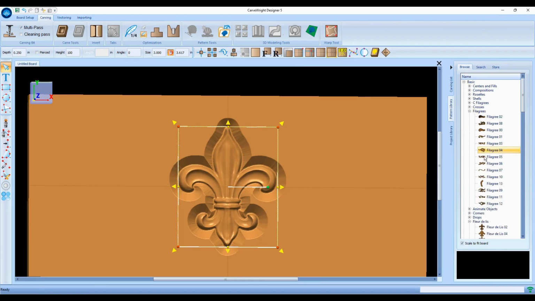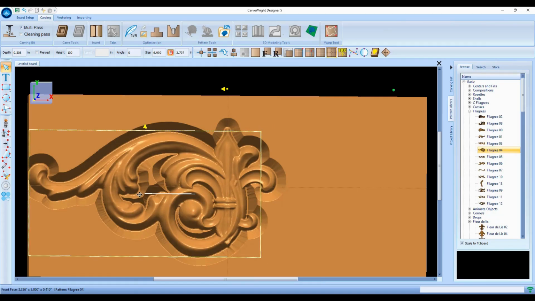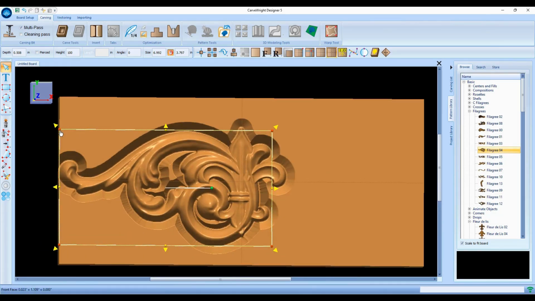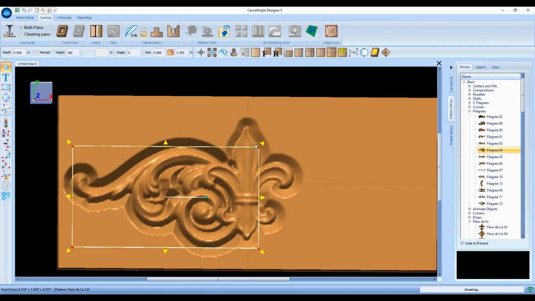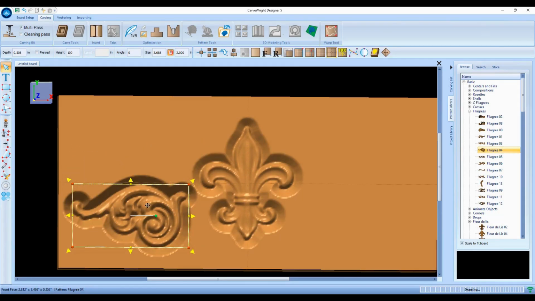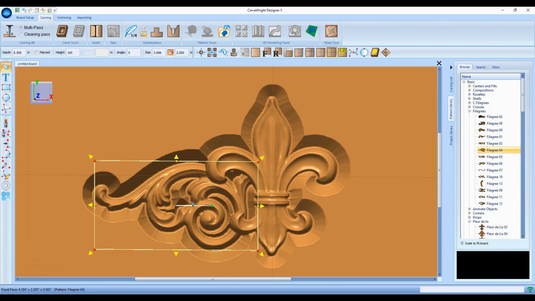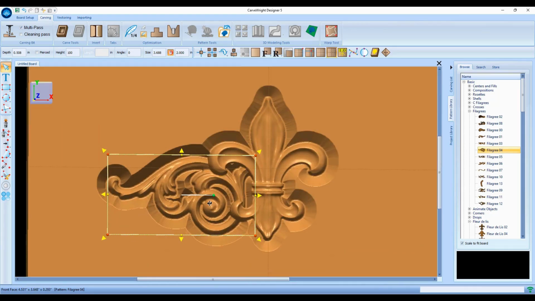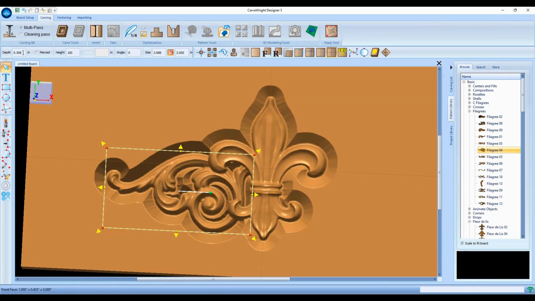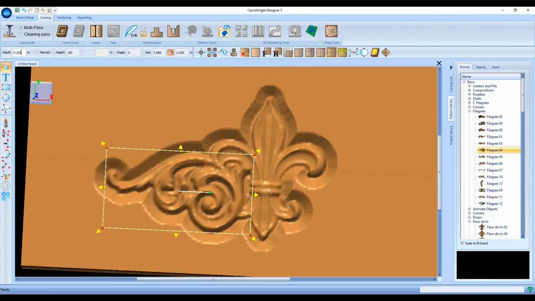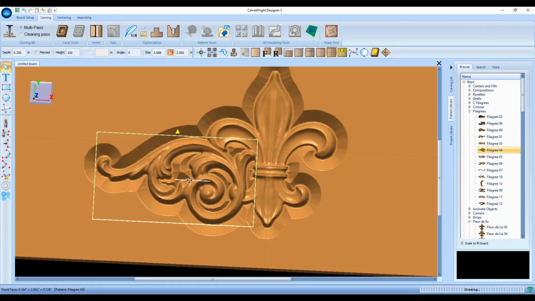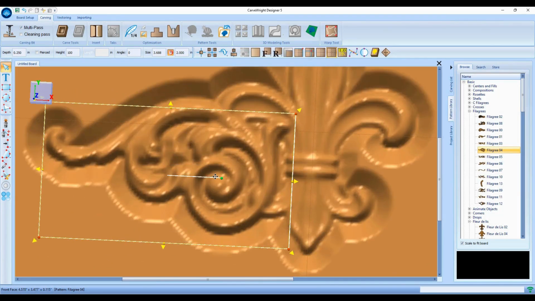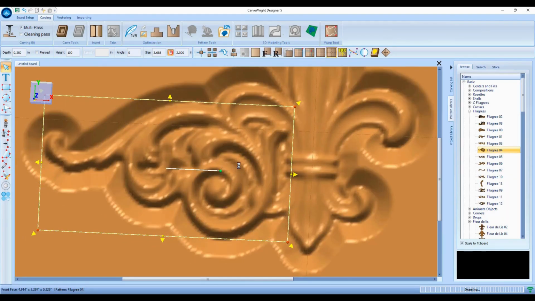Let's go ahead and grab another pattern here. Let's just grab a filigree and go ahead and drop that onto the board. Let's scale it down a bit. Yeah, I think we're going to want to scale that a bit more than that. And we can move that in so you can see. Let's set it to the same depth as the other pattern. And essentially it will blend the two patterns together. So you can kind of see how they're merging together.